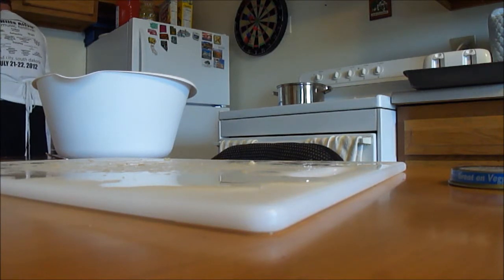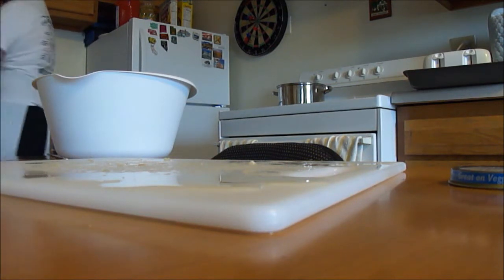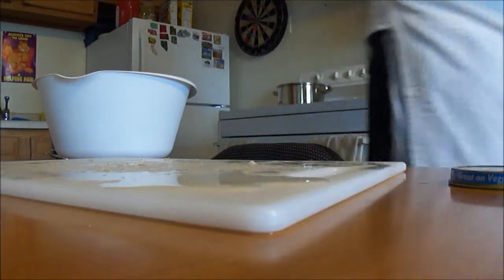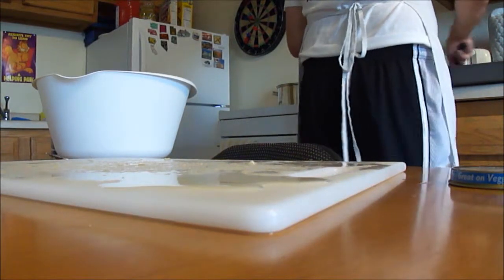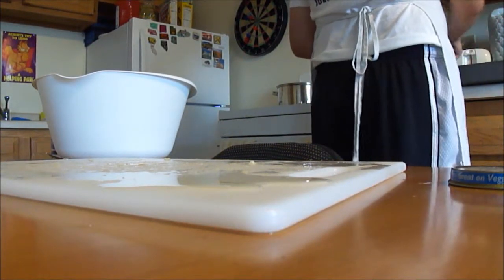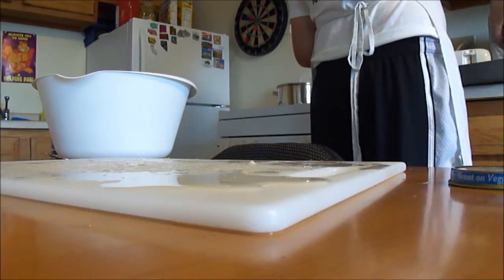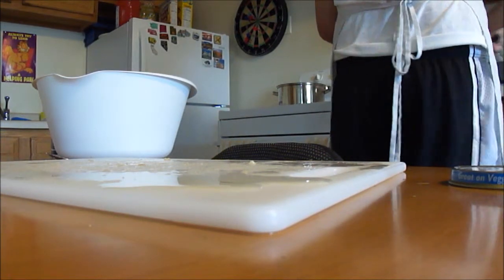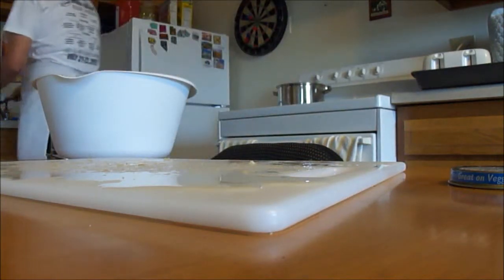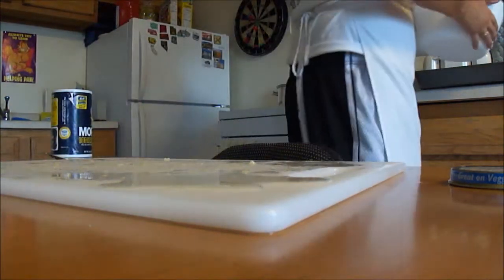Now, we have to thicken and stuff. Already cut. And now, what I like to do, I like to add a basting brush and kind of grease the inside of a pan. Now, we add the mixture to it.